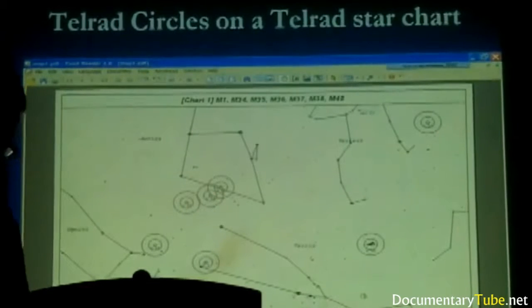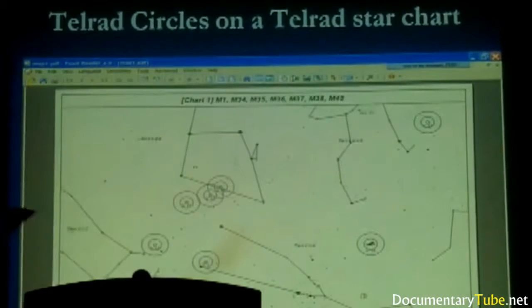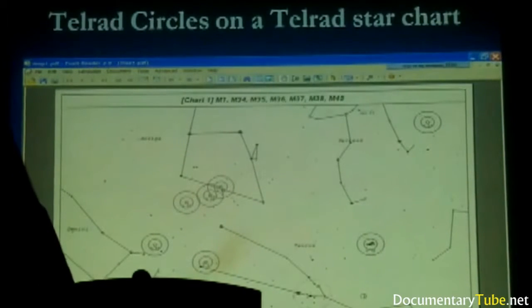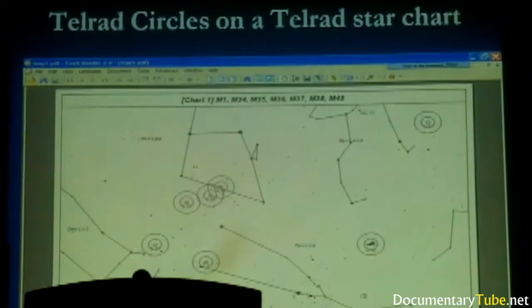So if I'm looking in my star chart here, even though it may show me this tiny little star here, I look and say, oh, wow, well, that's a mag 6 star. I'm in light pollution, and the moon's out. There's no way you're going to see that star. So it kind of gives you an idea of whether or not you might be able to see the star given your seeing conditions for the given night.